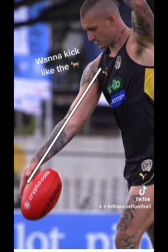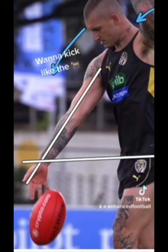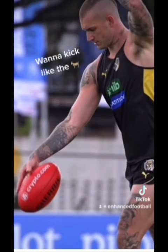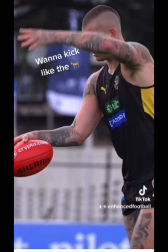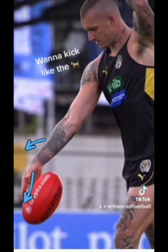So the long guide arm controlling the ball well below the waist. Eyes are firmly fixed on the ball. The balance arm is up, and then the ball is in a really good position, and you can see the shape it's coming in. Okay, so that looks fantastic. Now, you can see that his wrist here is pointing out that way, but watch what happens. Now at the drop, it is pointing down there.